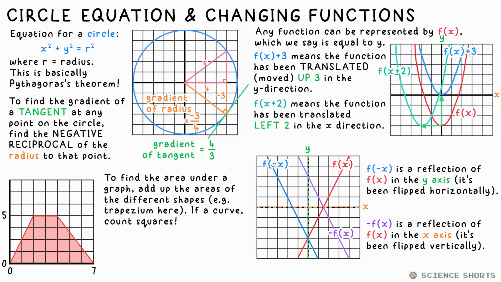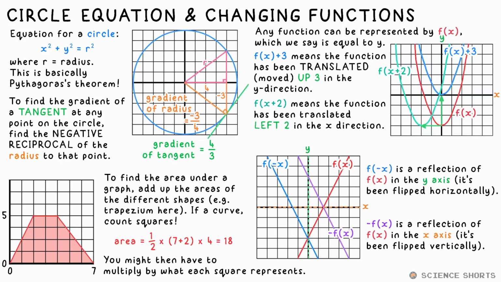For example, finding the area under a speed-time graph gives you the total distance travelled. If it consists of straight lines, you can just split the area into triangles and rectangles, etc. Then add up the area of all of these shapes. If it's a curve, however, you need to estimate the area instead.